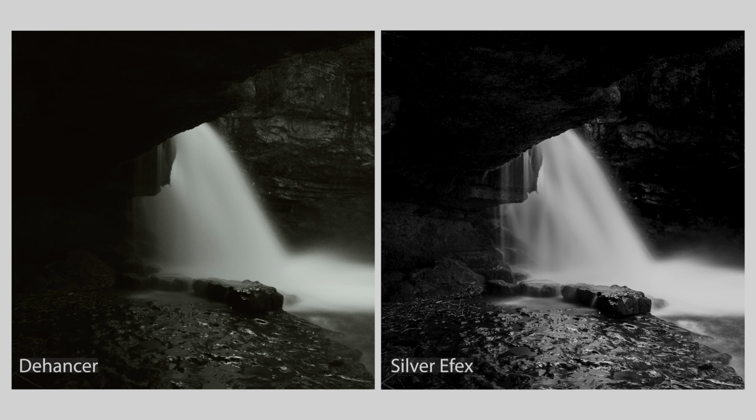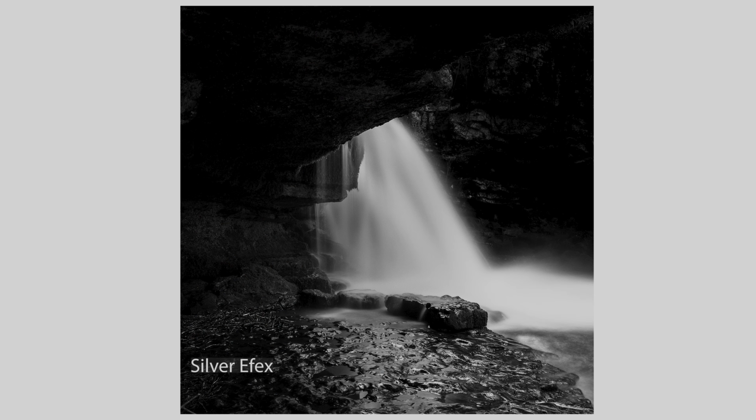I'll be honest, for a long time I didn't think I needed this. I thought Silver Efex did everything I needed, and it still earns a place in my workflow. But there's a gap it doesn't close, that physical, imperfect, slightly warm quality a real negative has printed on real paper. Look at these two side by side. Same Cauldron Falls shot. This one's Silver Efex with some manual dodging and burning on top to shape the light, and it does the job.